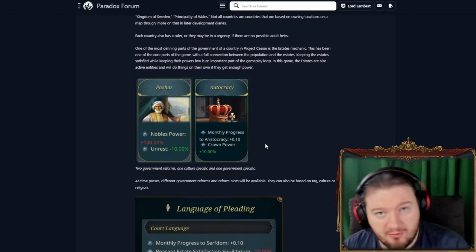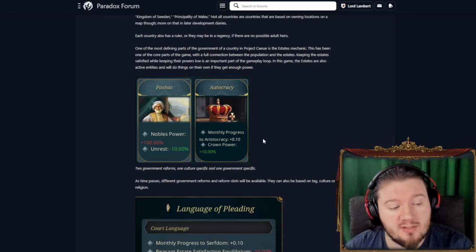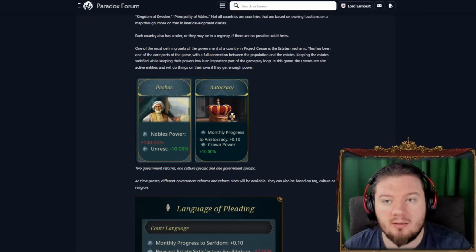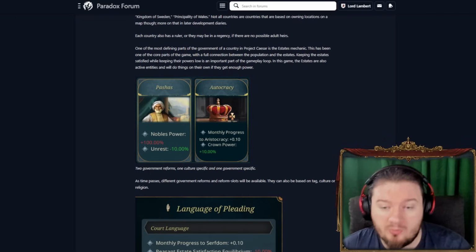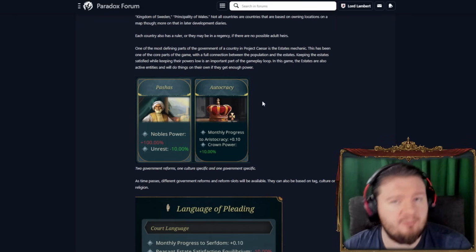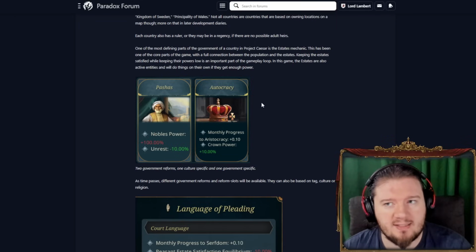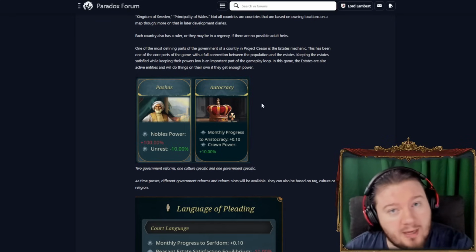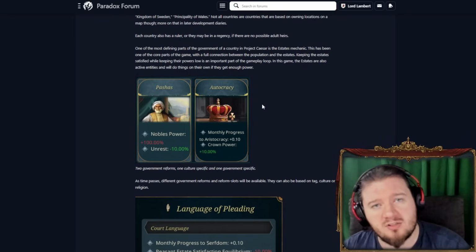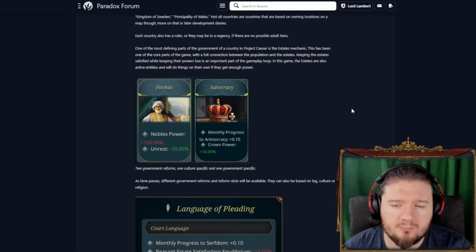Because we do know for a fact that this game does not have what Johan would consider mana. He's already said very definitively that it won't have it. And now everyone's definition of mana is different, but from Johan's mouth, he does not consider the likes of Prestige and Piety in Crusader Kings to be mana. So you can sort of see where on the scale he sits with that one.